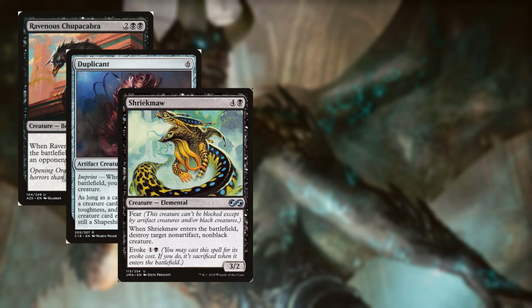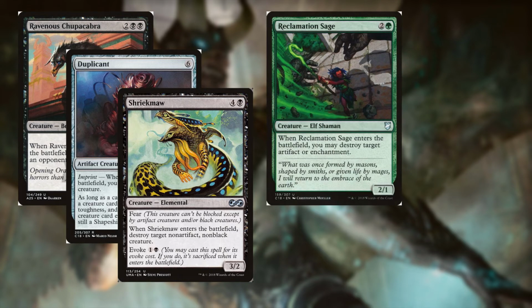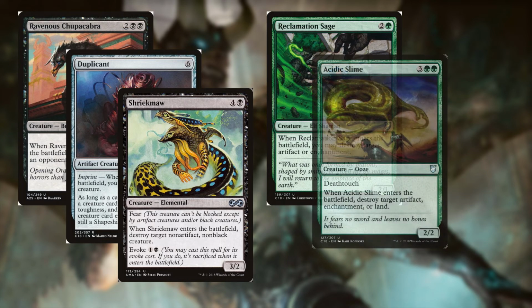Now for your enchantment and artifact removal. The classics. Always here to give you a helping hand. Reclamation Sage, 3-mana, 2/1. When Rec Sage enters the battlefield, destroy target artifact or enchantment. And Acidic Slime, 5-mana, 2/2 ooze. Death Touch. When Acidic Slime enters the battlefield, destroy target artifact, enchantment, or land. All of the juicy ETBs times 2.